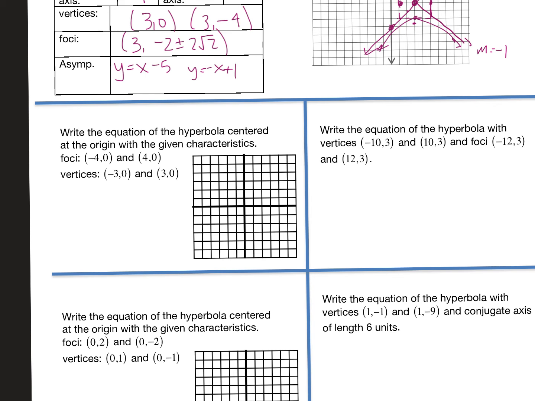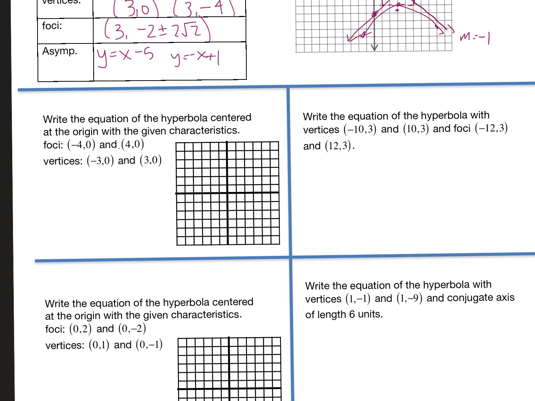All right, so let's see. Remember how yesterday when it said write the equation of the ellipse, I was immediately able to put in the skeleton? You can't do that with hyperbolas because I need to know which way this thing opens first. So let me start instead with the vertices. If I have one at (-3, 0) and one at (3, 0), then I know the center and I know how far to count. So the center is (0, 0), and since it opens this way, the x comes first. So I'm going to have x squared minus y squared equals 1. And I counted out left and right 3, so this number has to be a 9.